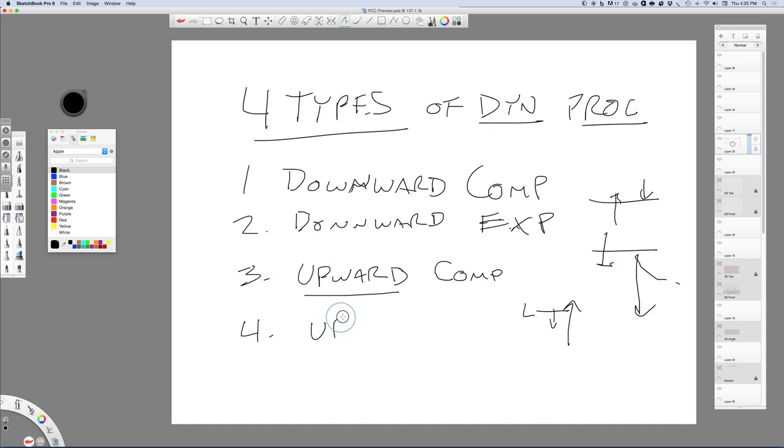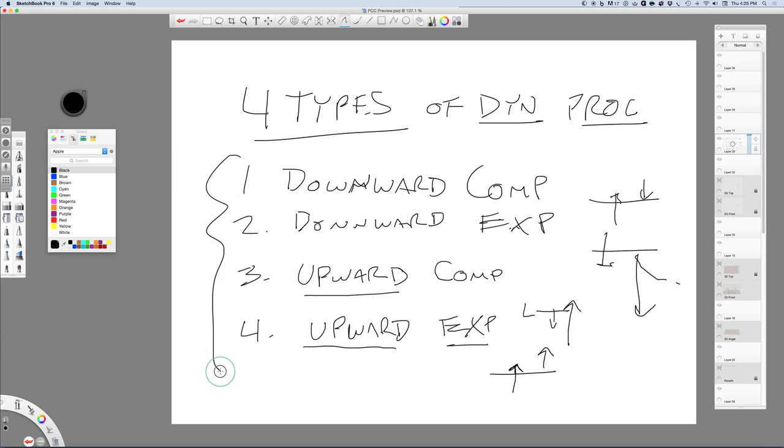And then the other one is upward expansion. Upward expansion is a very cool way of taking audio signals that are passing above threshold, just like a compressor, but instead of compressing by, say, a 2:1 ratio, you expand by maybe a 0.5:1 ratio or a 1:2 ratio, however you want to put it. So the signal above threshold can then be raised even higher. You see it most in some of these transient controlling plugins where the transient is enhanced, right? It's a way of making the transient punchier. And this is really good for working with overcompressed material.